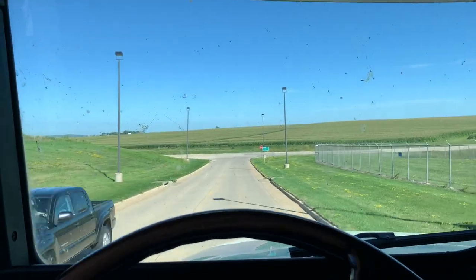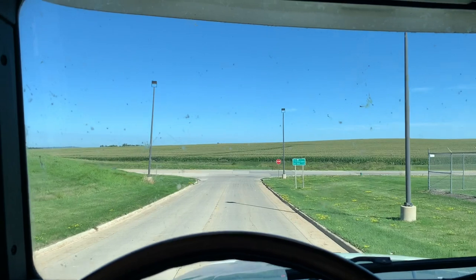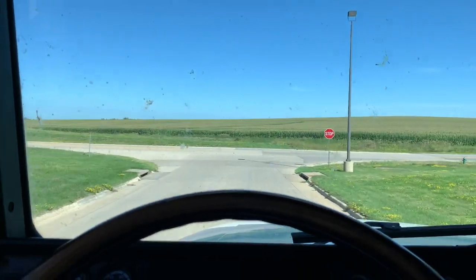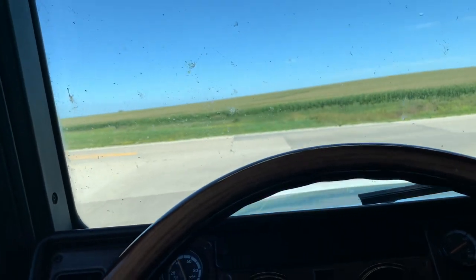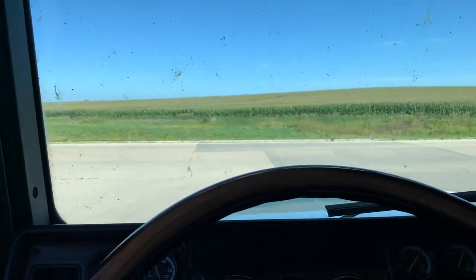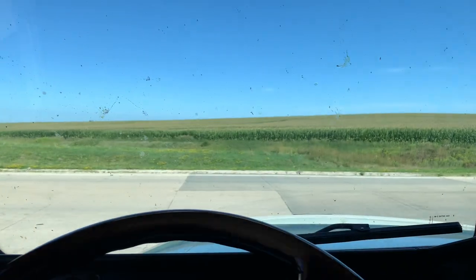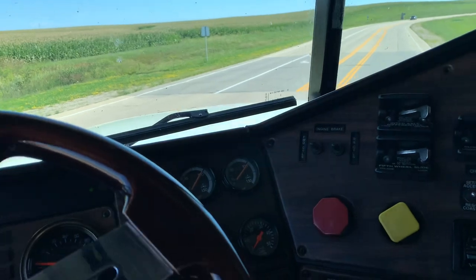Hopefully they have everything they need to get me unloaded because those pallets are halfway up my trailer. And either they need a dock or they need a telehandler or they need something to go get in there and get it. Or they just need a pallet jack to stick up in there so I can move it. I was not told to have any of those things, so we will see.